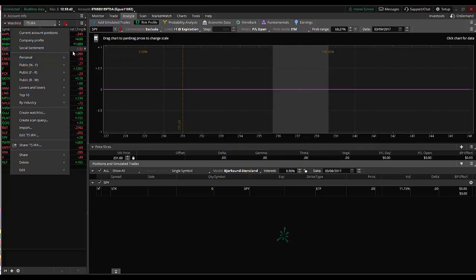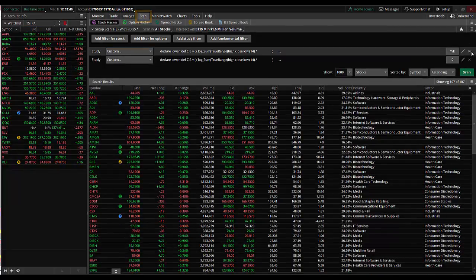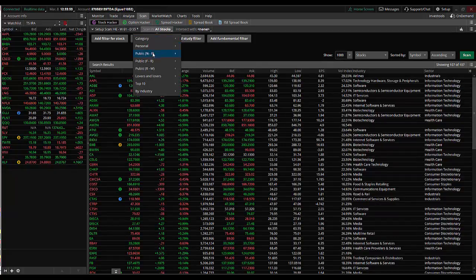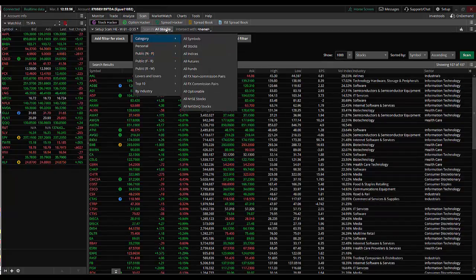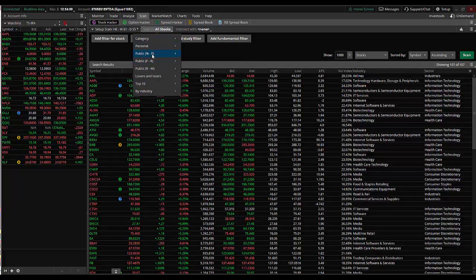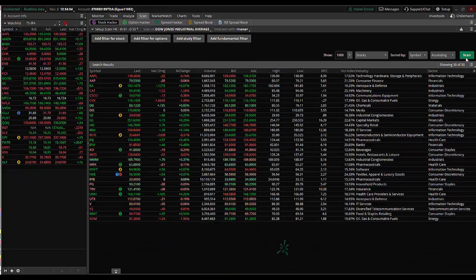However, what I found is if you go over to scans and close all of this extra stuff that we have set up, and I'm just going to clear all these filters, and I'm actually going to look for a scan of the Dow Jones Industrial Average, and I'm just going to hit scan. I'm asking it to scan all the Dow Jones Industrial Average stocks, and it just scanned for them and found the 30 of them.